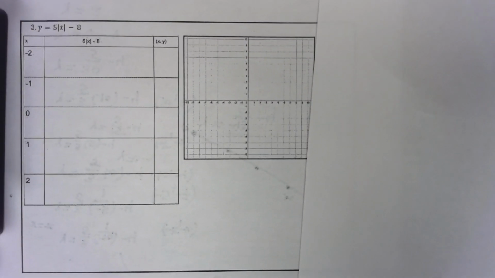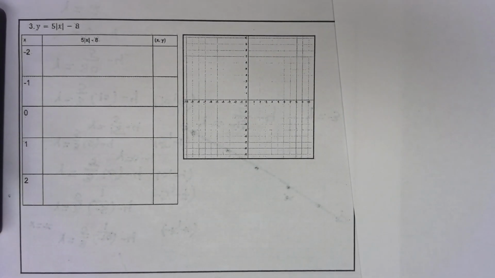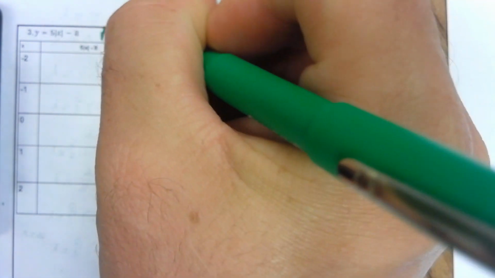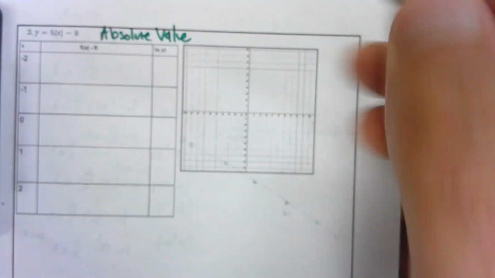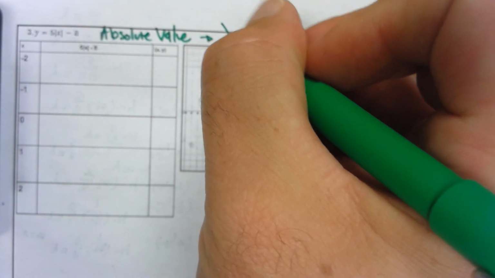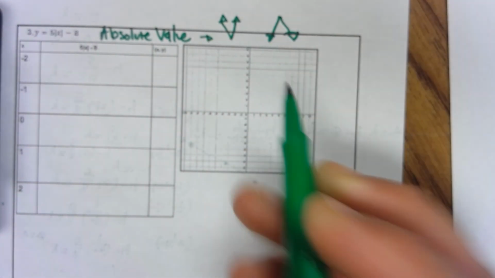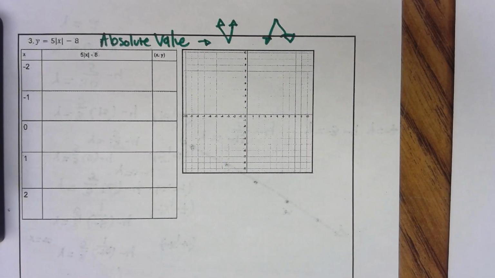Anyone want to take a guess what type of equation this is? What are those unique lines that we have around the x? Yeah, Catherine. Absolute value. This is an absolute value equation. And so the shape of the graph is either a V or an upside down V. And what makes it absolute value is the fact that we have those absolute value brackets.